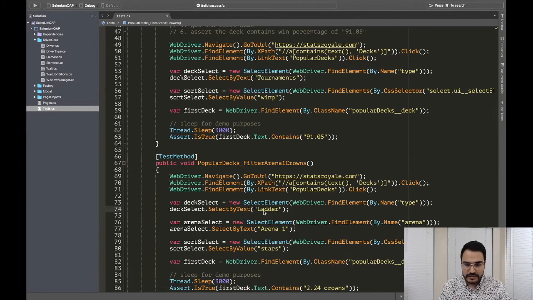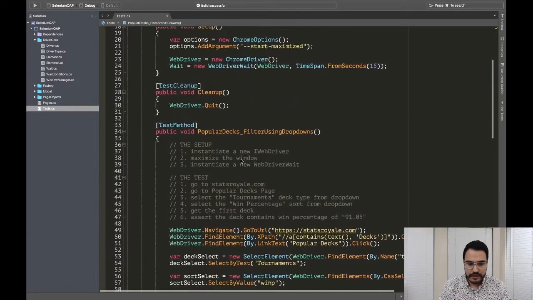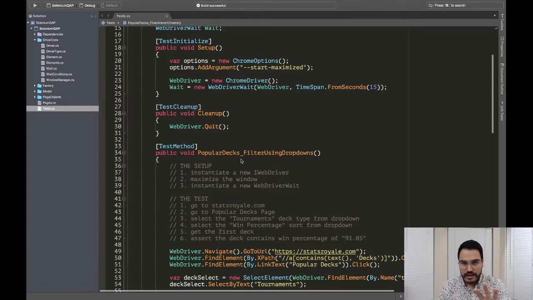Well, all of my tests that use ladder, I have to go in there and change every single one of them, right? In other words, one thing changes, I have to make the edit in multiple tests rather than one edit affecting all tests, right? So this is Selenium out of the box.